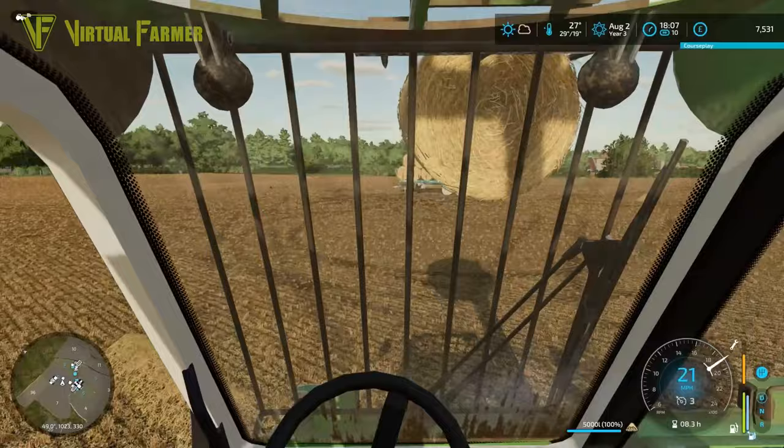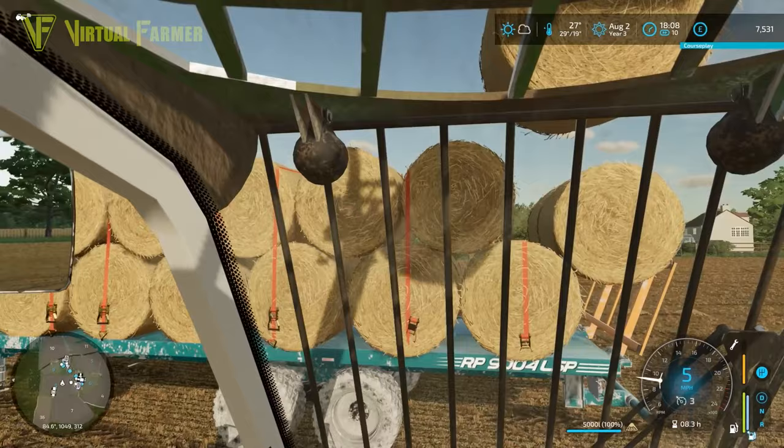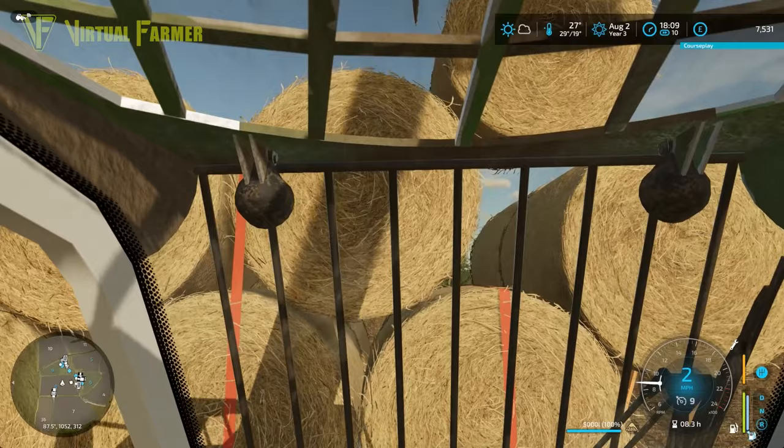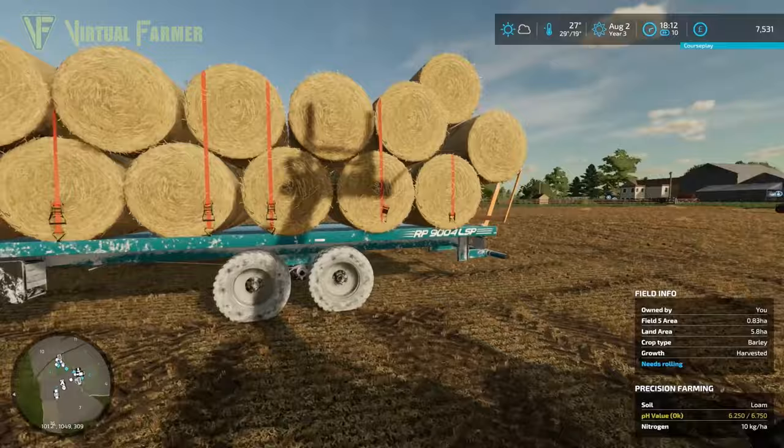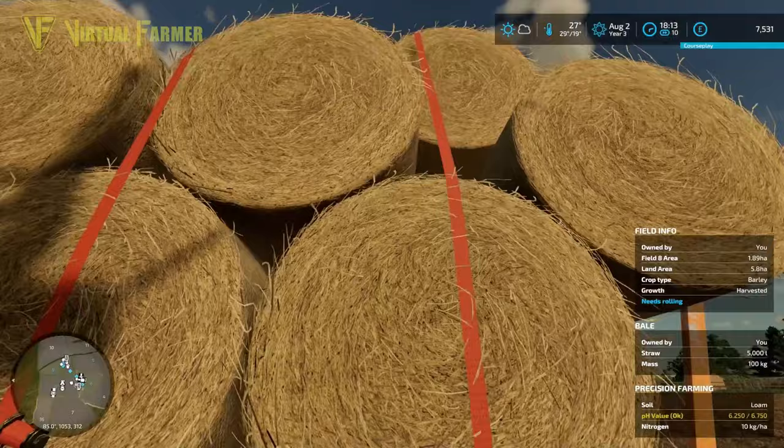And yeah, I think we can get it on this point here. And I've got the bale nice and high on the spikes so we can clearly see things. And in the middle. I think we're going to have to back off a little bit and extend out the arm up a bit. Yep, I think that is pretty good. Let's back that off then. That will sit in the middle up the top there. Are we in the middle? Oh, it's not bad at all. I'll take that. And that should also help the stability of those back two as well.